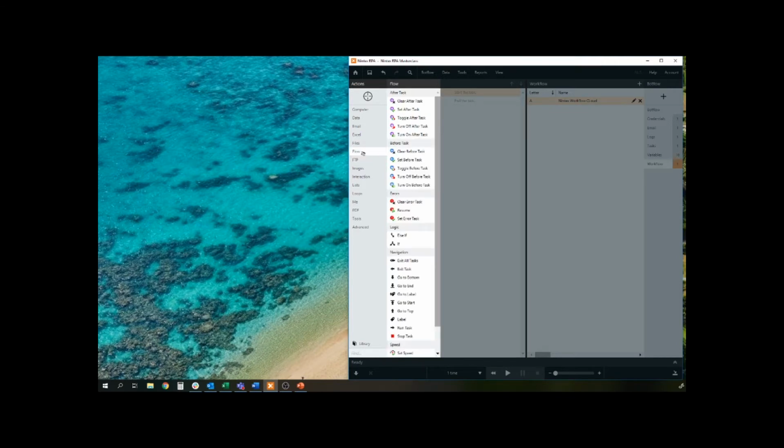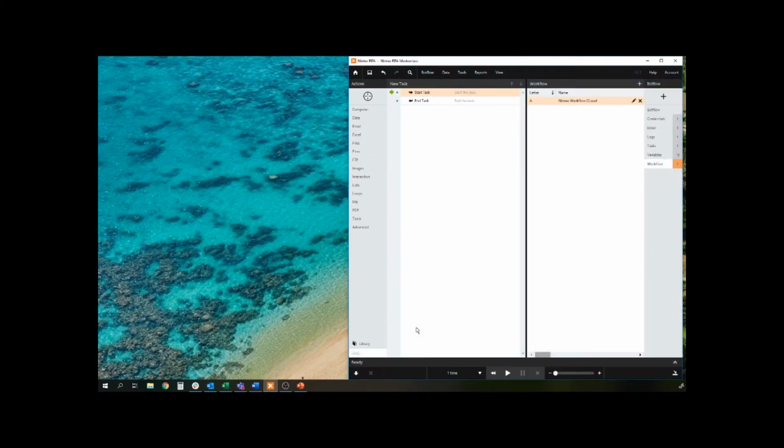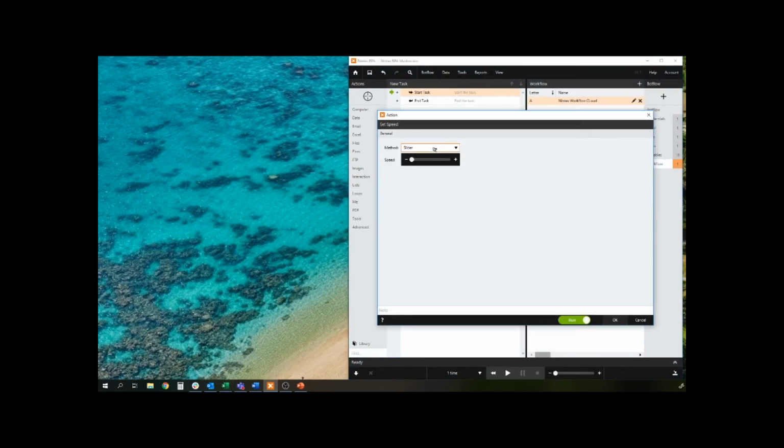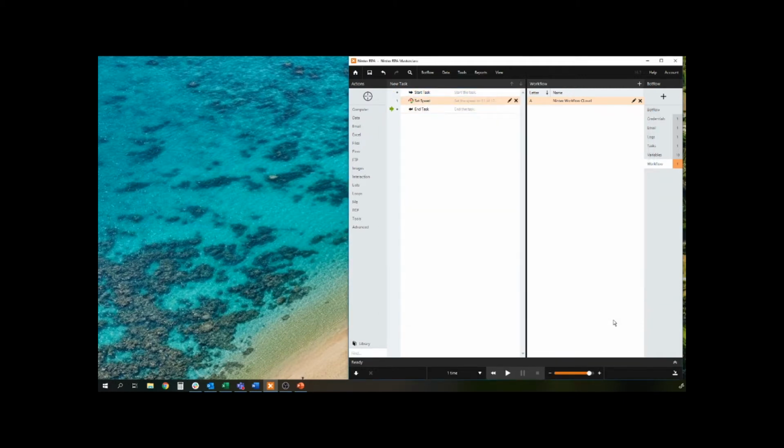So the first one that we want is actions, flow, set speed, which is down at the bottom. And what we're going to do is just select the number 11. Let's click on OK. We'll leave run as set to green. And when we click on OK, you should see this bar at the bottom, the speed bar, jump up to all but the end. And we've just configured our first RPA action. So if you're brand new to RPA, congratulations, you're now building a bot effectively. And we're ready to continue on with the work.